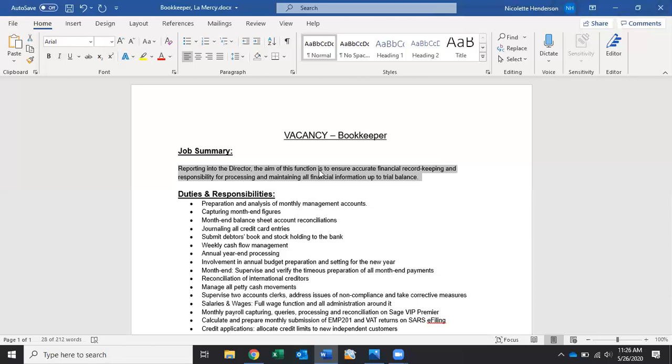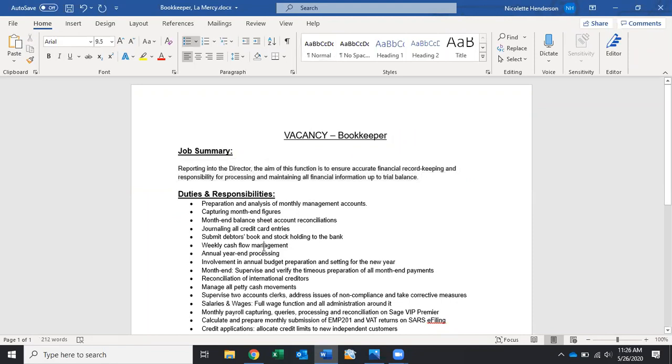Again, if it doesn't work, it doesn't work, so take it with a pinch of salt. Sometimes it works, sometimes it doesn't. It depends on the application, but generally for all Windows and Microsoft Office applications and emails, it should work. So it's a nice little shortcut that you can use.